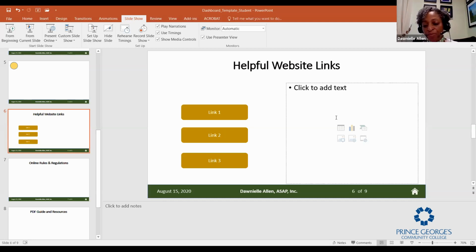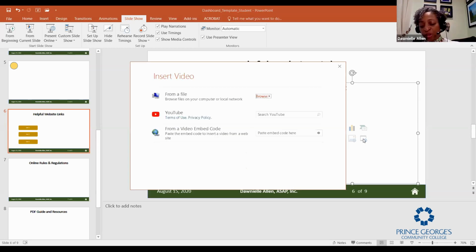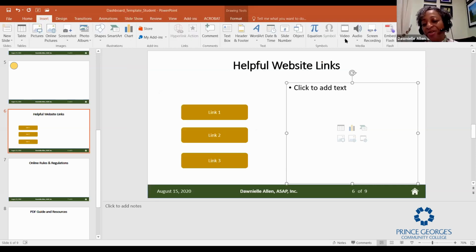Now, the videos, you can either click on video where it says, see these content placeholders? If you click on insert video, it's going to take you to the dialog box, which you should be familiar with, for finding a video on your computer. So this is how you would do that. You select the video and it goes right in. The other thing I wanted to show you is if you're doing it from a link. Now, this is important. You go to insert, and now you go to the tab where it says video. Click on that and your online video.